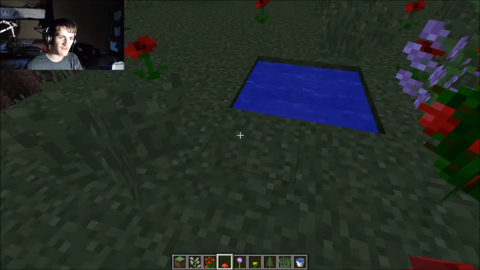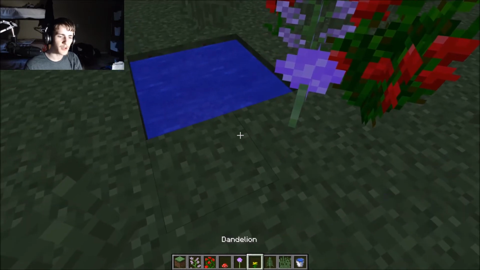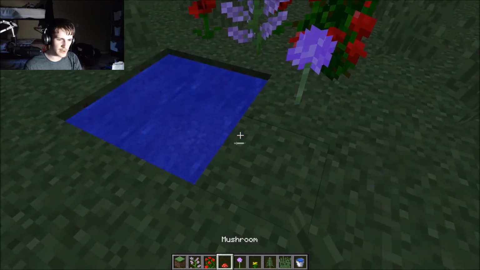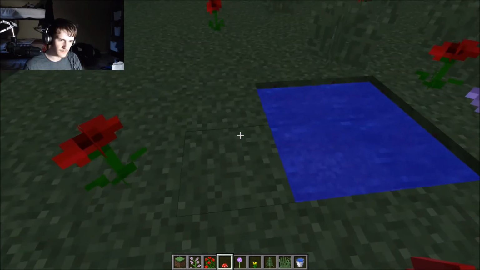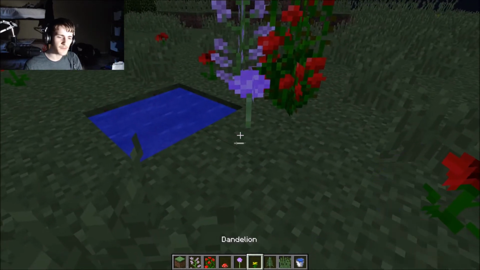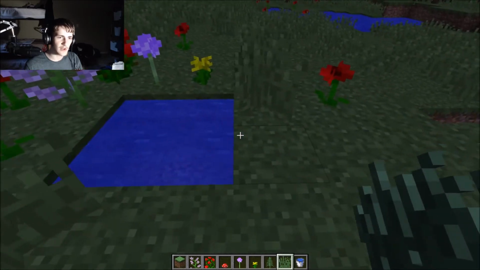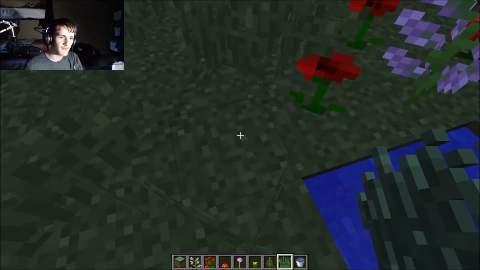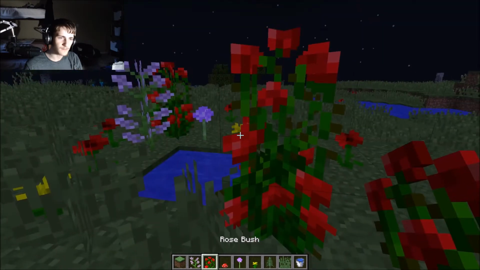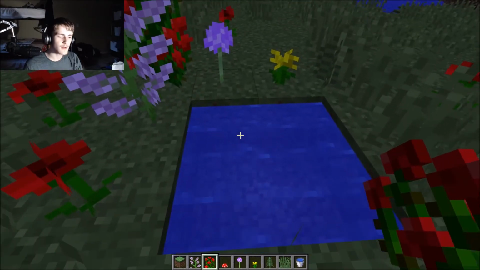Well, mushrooms are obviously going to be finicky because of the way they move. Alliums. But yeah, it does work with mushrooms as well. I guess I just wasn't able to place them down. I don't know why I can't place mushrooms down. But you can have alliums, dandelions, ferns, and even grass. So I'm just going to fill this with natural stuff, like all this stuff.